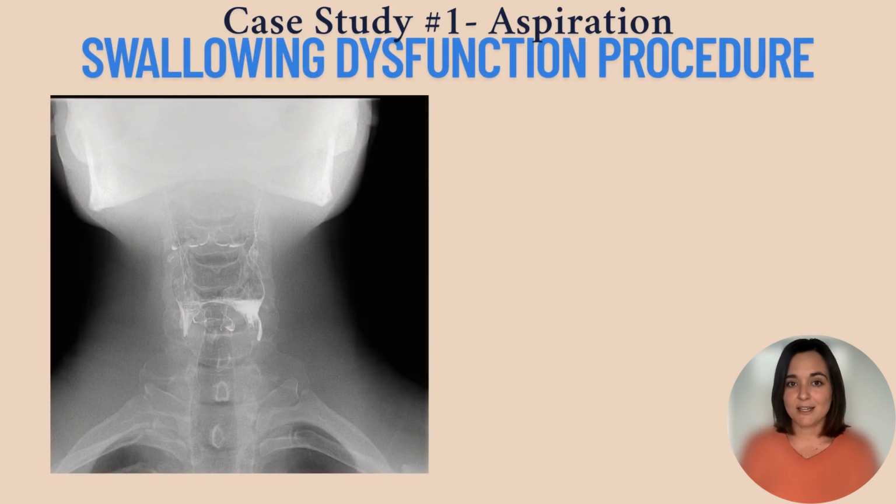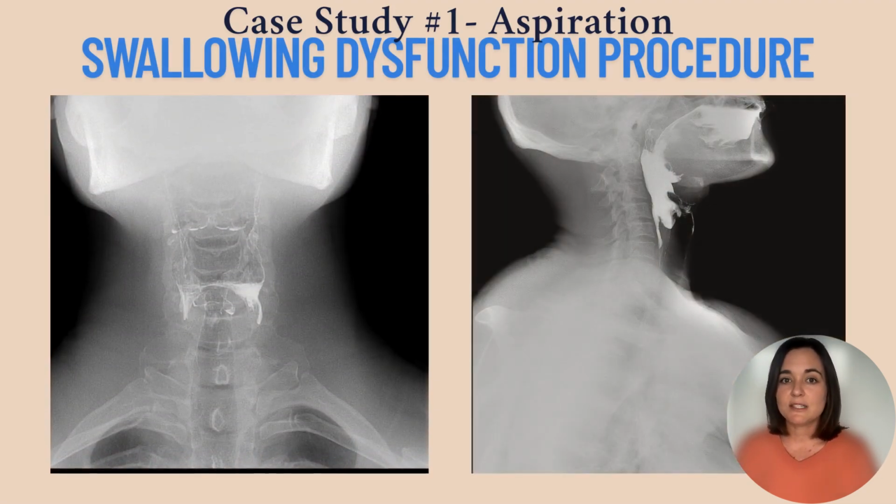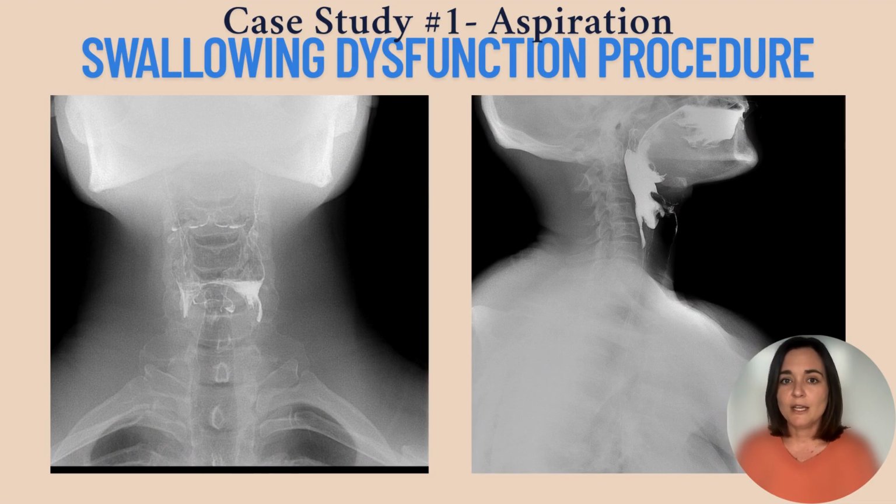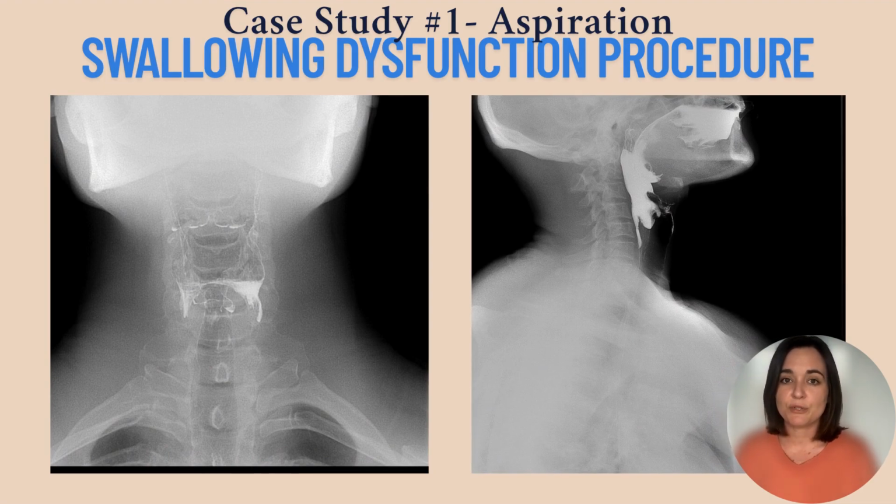Next up, we have a case study. Let's look at a high-risk case from Radiopaedia. An elderly patient with a history of stroke presents for a swallowing assessment. During the lateral view, we see the liquid barium enter the trachea and descend below the vocal cords, a clear case of aspiration. This case highlights the importance of having emergency suction nearby, working closely with speech pathology, and recognizing silent aspiration, where no cough is triggered at all.